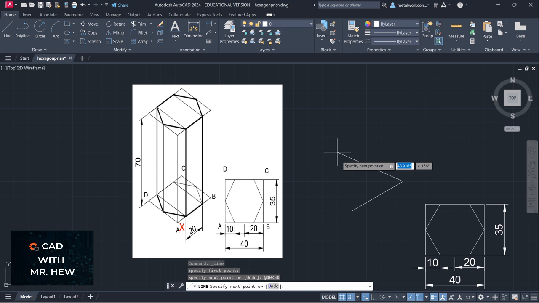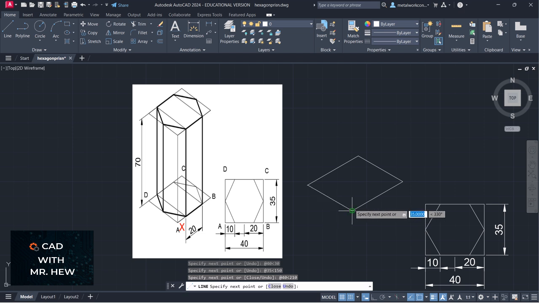So we're going to draw this side now. The length would be 35 millimeters, and the angle would be 150 degrees. Enter. So we're going to come down, and the length of this line would be 40 millimeters, and the angle would be 210.